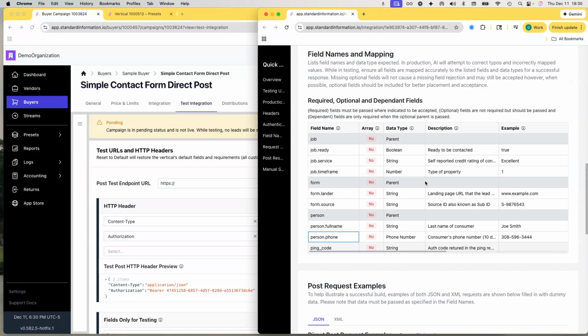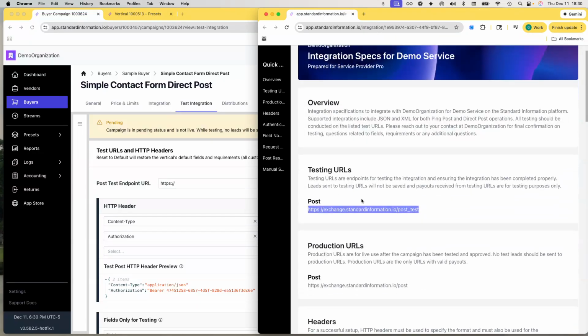Modern systems will have a testing endpoint, so this will be separate from the production endpoint. This basically will keep test data from getting into a production database. But since you're doing a direct post integration here, a lot of older platforms do not have separate testing endpoints. So you may have to send it to the production endpoint and then just confirm with the client or whatever platform you're trying to send that into that the data landed in before you set things live.